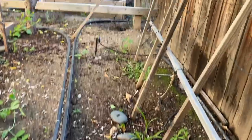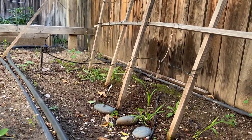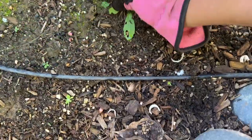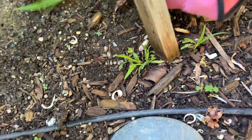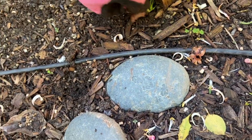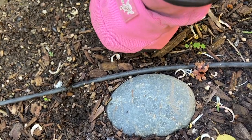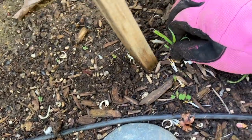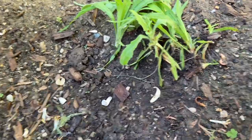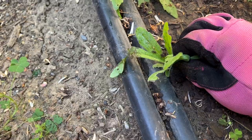First, let's remove these weeds. It's been raining, so there are a lot of weeds. It's good when you remove them when they're still little. When they have established roots, it's harder to remove them. Our gardeners also help us take care of these weeds. They actually uprooted a lot this past week.